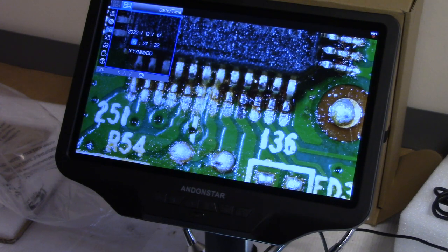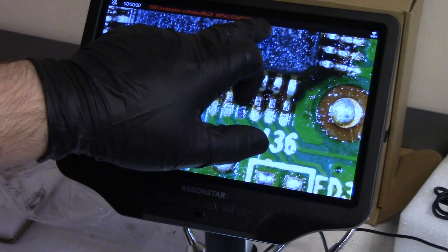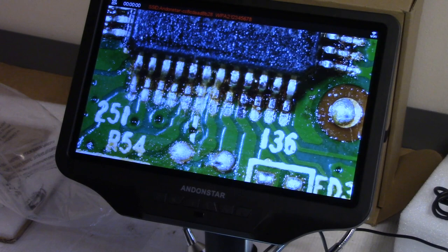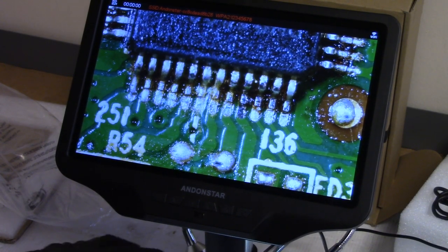All right, so let's see. Back is... menu. We can go to default version. Let's turn the Wi-Fi on. And there's the SSID. So I can connect to that with my phone and look at it that way too. This thing's just so cool.